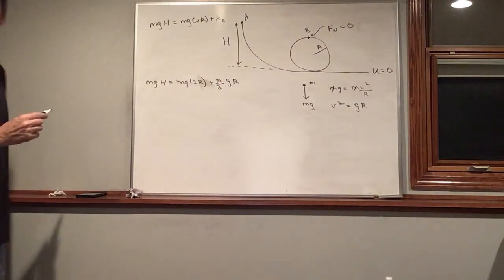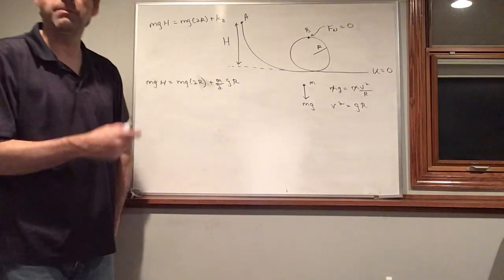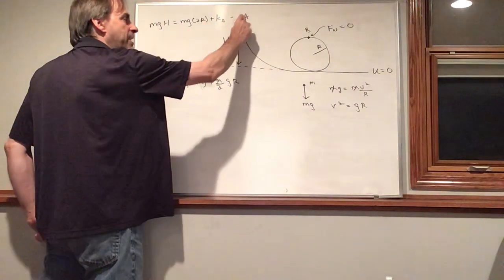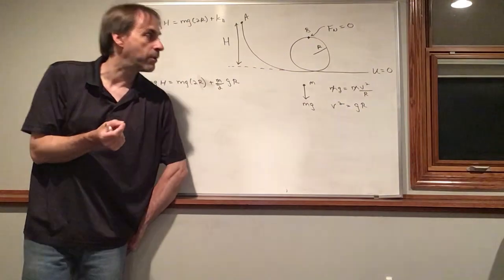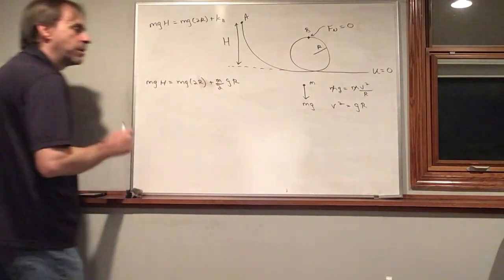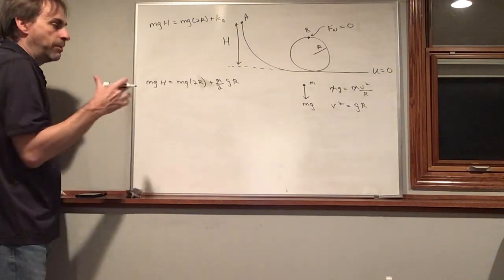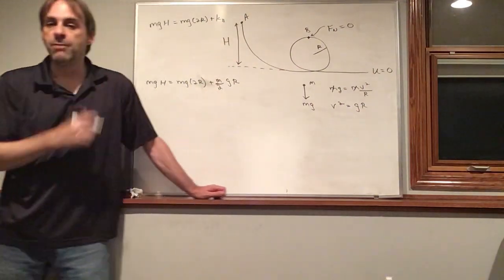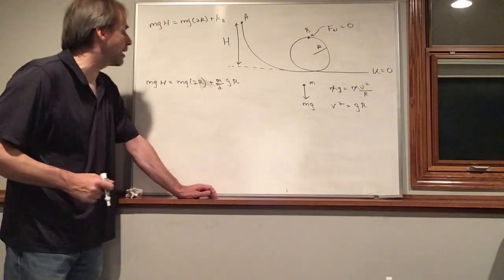So a couple interesting things here. One, we can cancel out the mass. So it doesn't matter what the mass is. You'd always have to release it from that same height in order to give it enough speed to make it around the loop. Interestingly enough, gravity cancels out as well. We can divide by g. And so what that means is we could find that height, and then we could go to the moon and do this, and it would work just the same there. So gravity is not a factor.